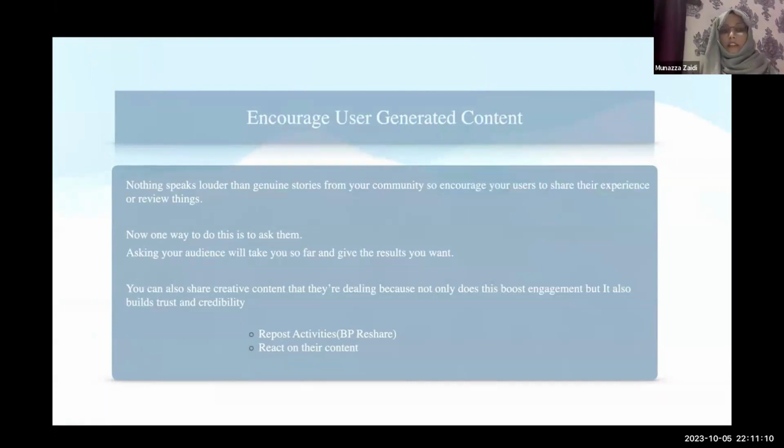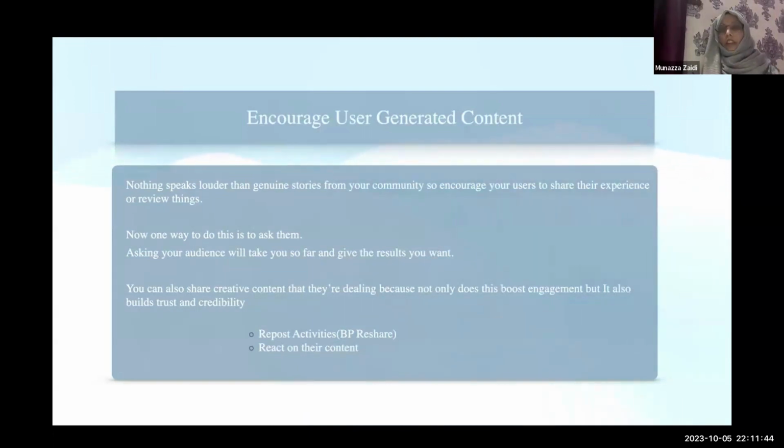Because when you ask your people, they will share their stories, they will share their experience, they will share what they are facing within your community, they will give their input that we need this kind of content, we need this kind of feature in your community. So according to that input, according to those ideas, you can implement them into your community, and this will help your members.